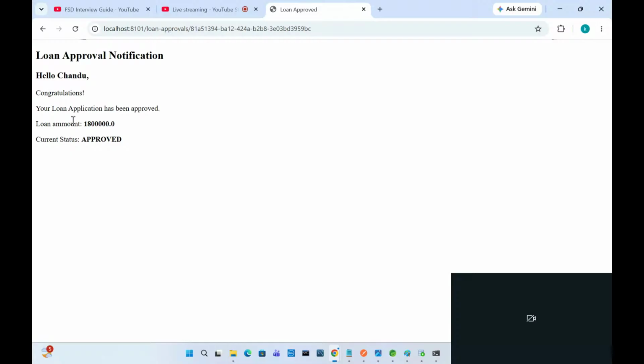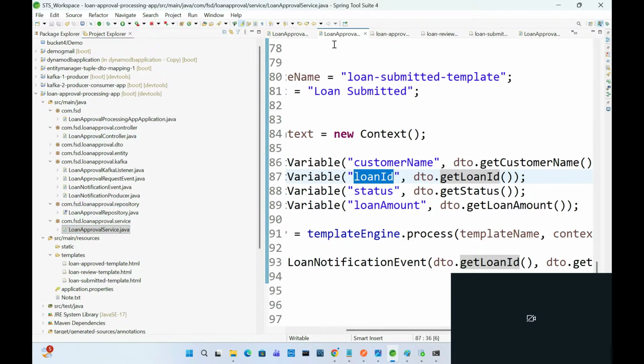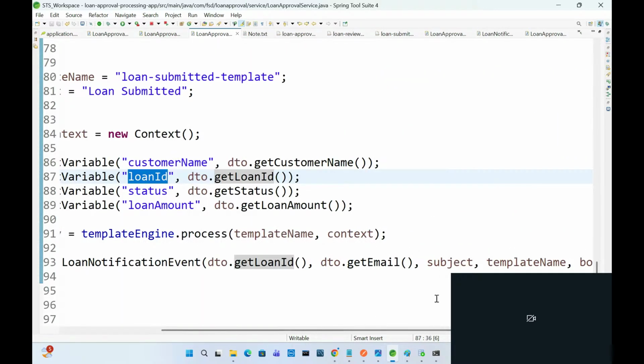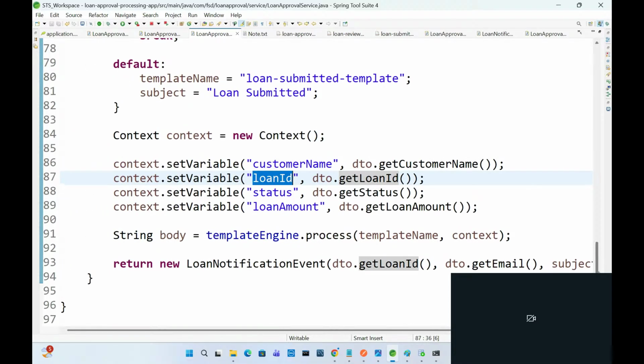See, it is not giving the loan ID. Okay, do one thing. Okay, let's check. Somewhere we made some mistake, that's why it is not giving.